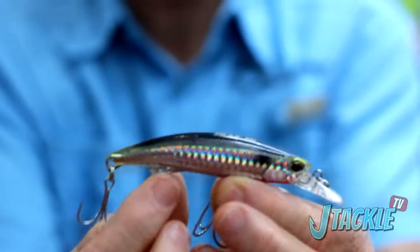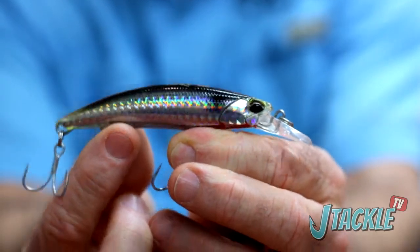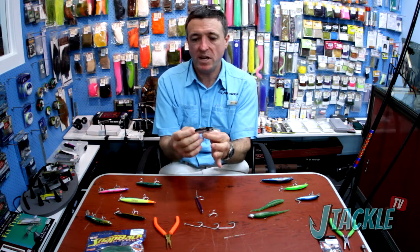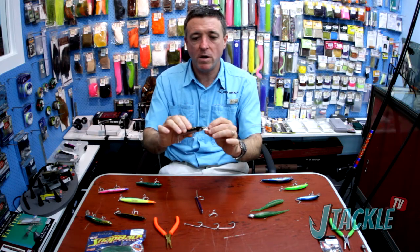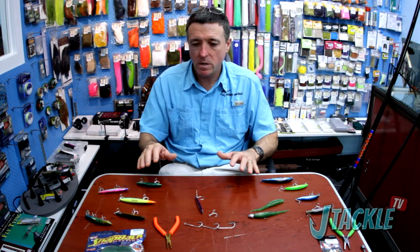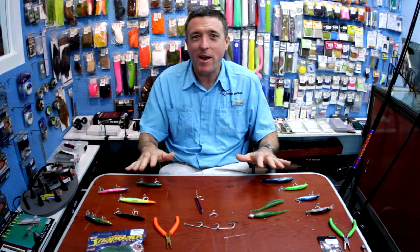The very latest is this guy here from Duo — the Duo Blazin, the heaviest one of the lot at 40 grams, with slightly bigger hooks and a slightly bigger deeper diving bib, giving you a few more options. This thing will cast absolutely out of sight — it'll totally amaze anyone who sees you casting it because they'll presume you've got a little Mangrove Jack style lure on. The thing weighs 40 grams, probably heavier than a lot of the chrome slugs people are using. Absolutely fires out of sight. So next time you're down on the beach and you see people throwing lures, you'll have an idea of what they're doing and why. We reckon it catches more fish than the trusty pilly on a gang hook — so wander down the beach, find some water, find some fish, give them a crack. You'll have a ball. Cheers.